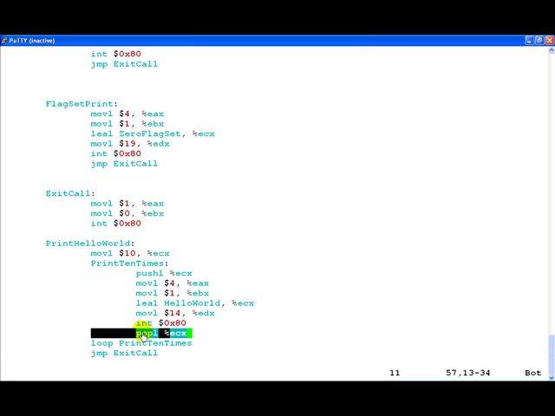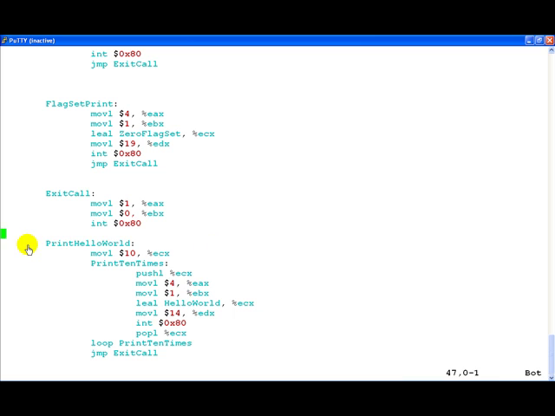After popping the value of ECX back from the stack, we use the loop instruction, giving it the starting point of the label, which is print 10 times, right? Finally, after 10 times the hello world string has been printed, we exit the program by jumping unconditionally into the exit call label.